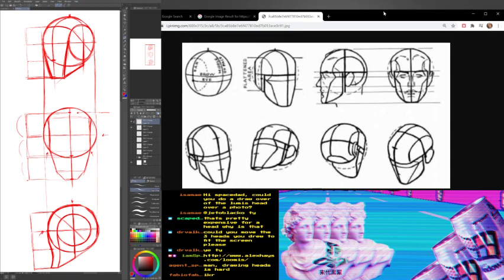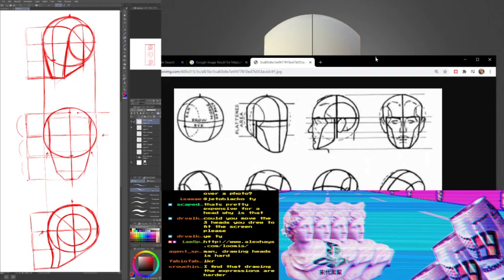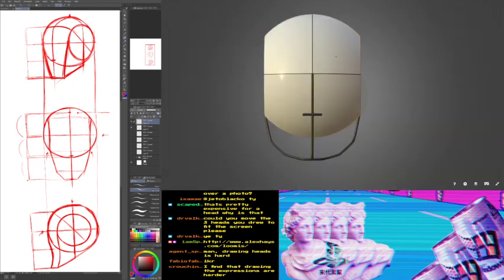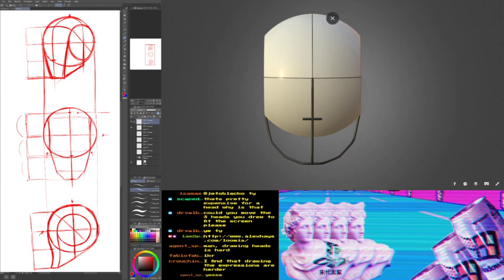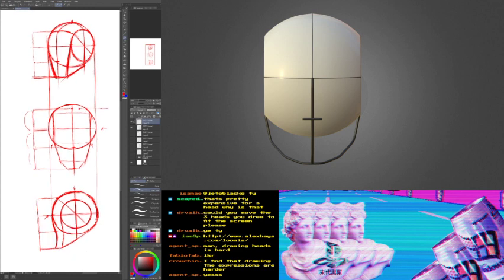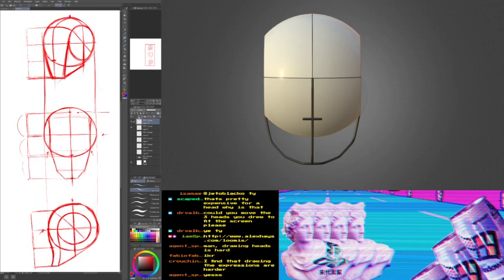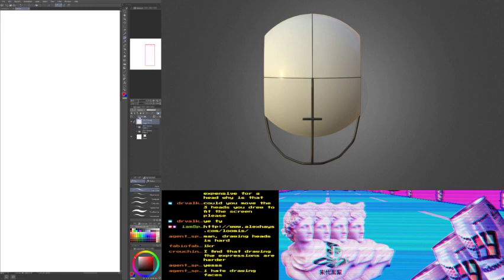So let's see here. Let's start with this. Hopefully this isn't too scary for people. We're not going to be drawing exactly this, but we're going to be using the construction method I just showed off of how to build one of these. The goal here is you're not copying, you're constructing. Don't worry, I'll walk people through this.